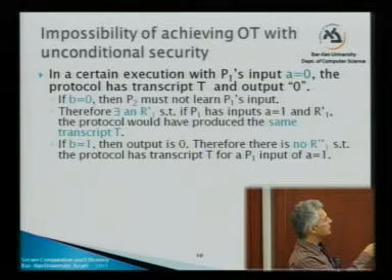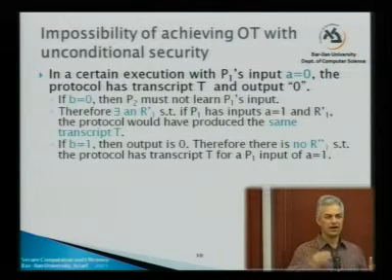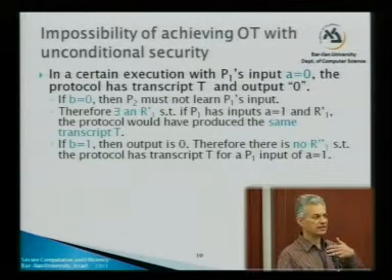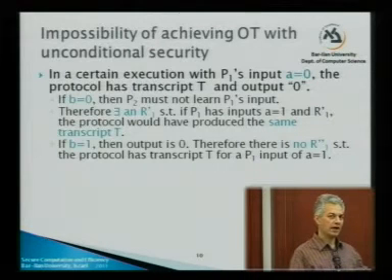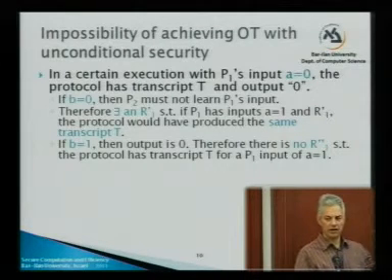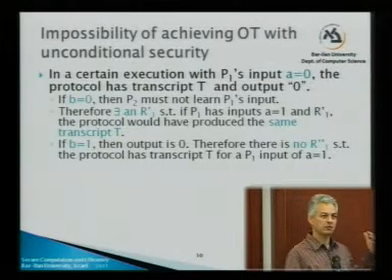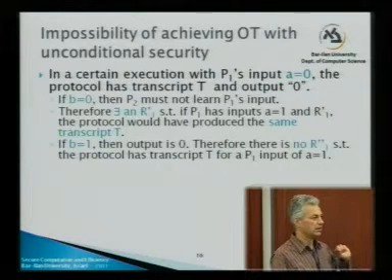So let me just try to summarize. It's a bit complicated. What's happening here is that P1 had the input 0, and we had a certain conversation with P2. If P2 had an input 0, then there must be another random string of P1 which will result in exactly the same conversation they had right now.